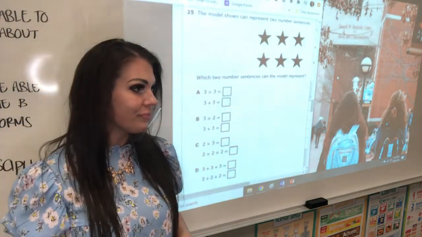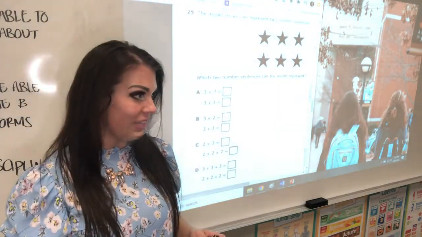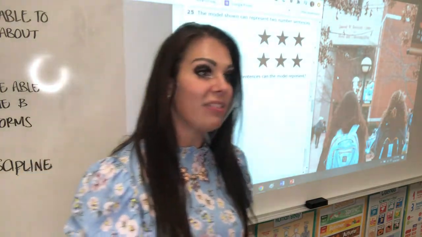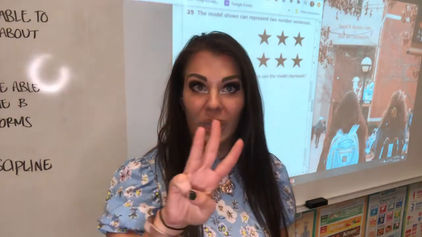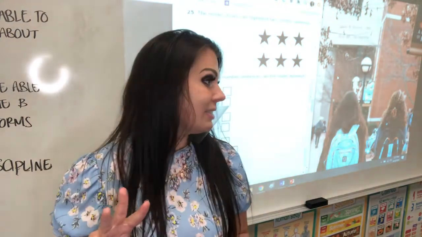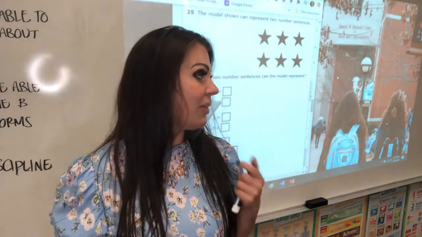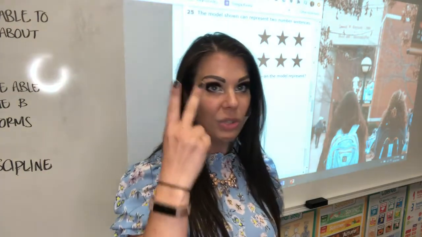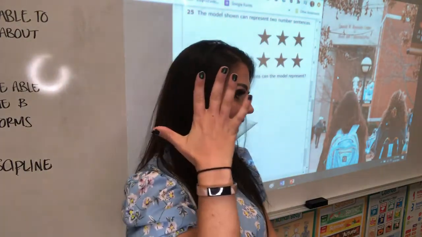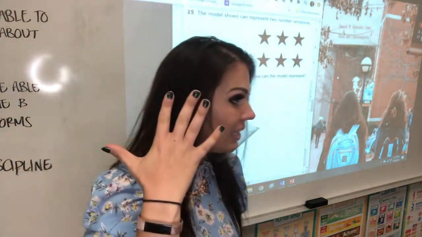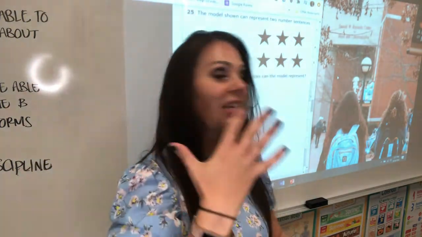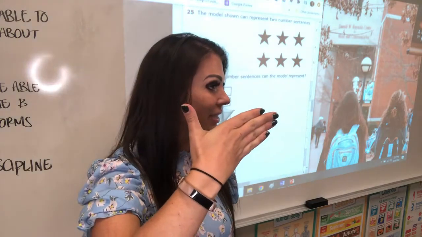Multiplication, right? So if it says every day that you're at school, you get 3 candies, how many candies will you have on Friday? Because you're here Monday, Tuesday, Wednesday, Thursday, Friday, right? So that's 5 days. And how many candies are you getting? 3 candies. So I get 3 candies here.